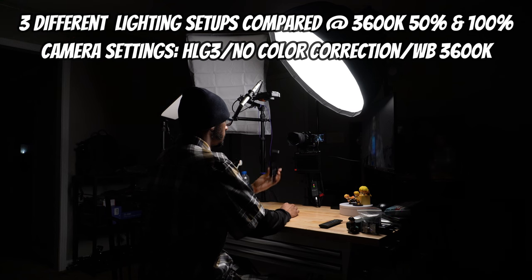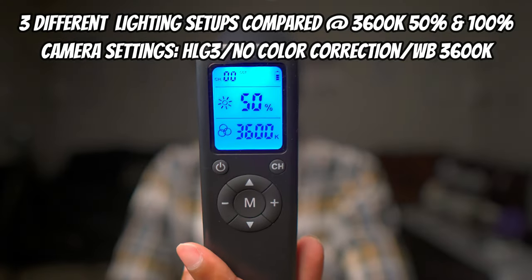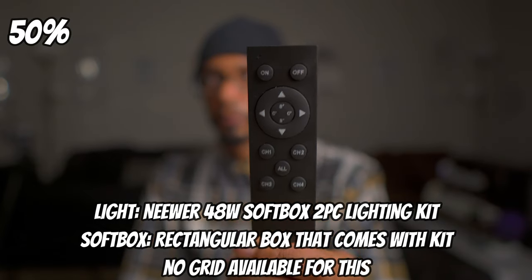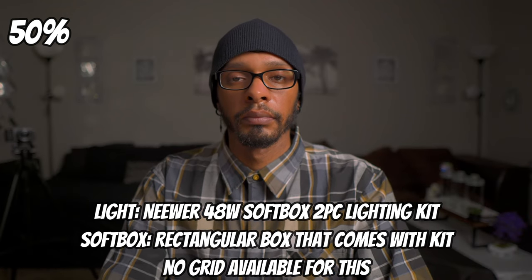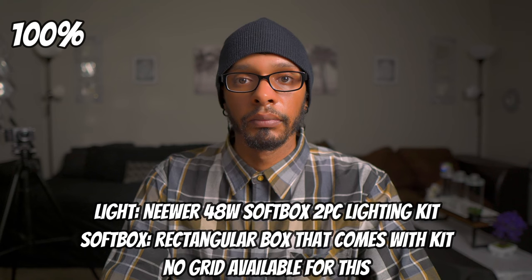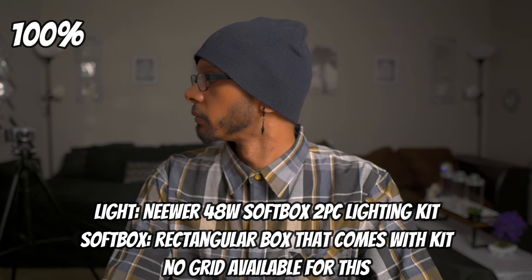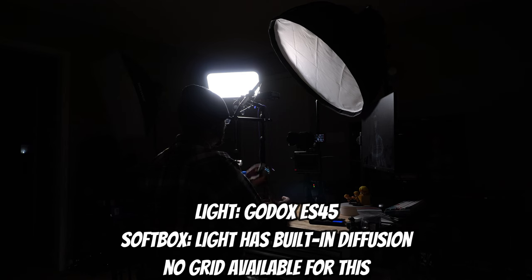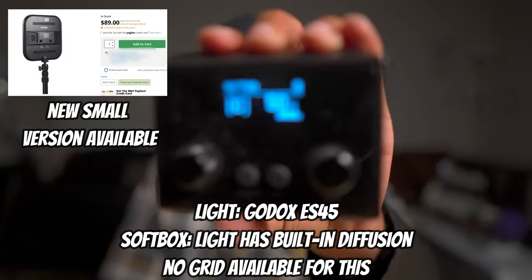They didn't want to go with the little streamer lights from Elgato and other companies. These are actually from Godox — I've talked about them multiple times on the channel and I think they're better than the actual Elgato key lights. But with these lights, there's no internet hookup needed; it's a physical module to control the light. The problem is that even though they have a diffusion layer, they don't truly soften the light. That's why I always recommend COB lights — chip-on-board lights — where you can see the yellow chips. These are way better for video needs, whether you're a streamer or content creator.